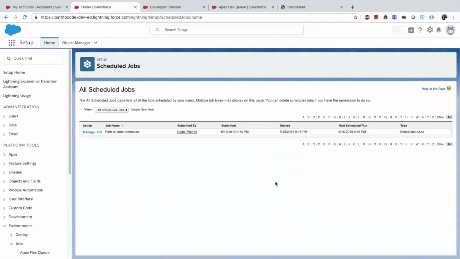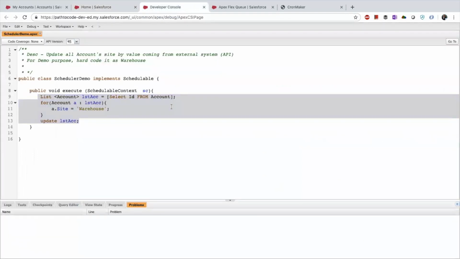So that is one thing about asynchronous Apex, or anything in Salesforce which is going to be run asynchronously, either a time-based workflow or outbound messages or anything. Normally, Salesforce clubs those jobs together and then submits them to the queue. So it is not necessarily executed in exactly that same minute, but a few minutes here and there, and Salesforce will make sure to execute it. One thing I need to show here.